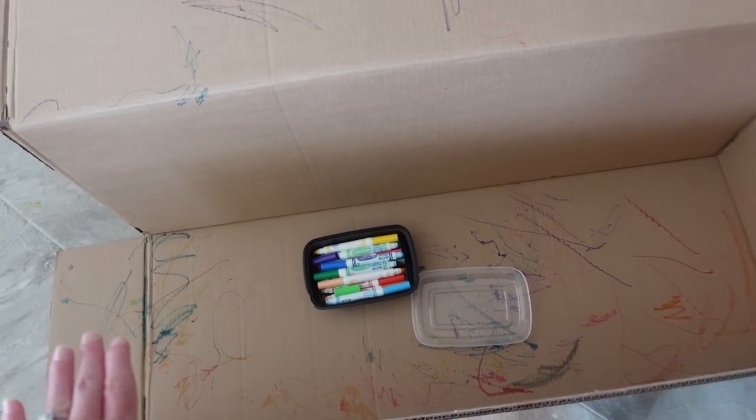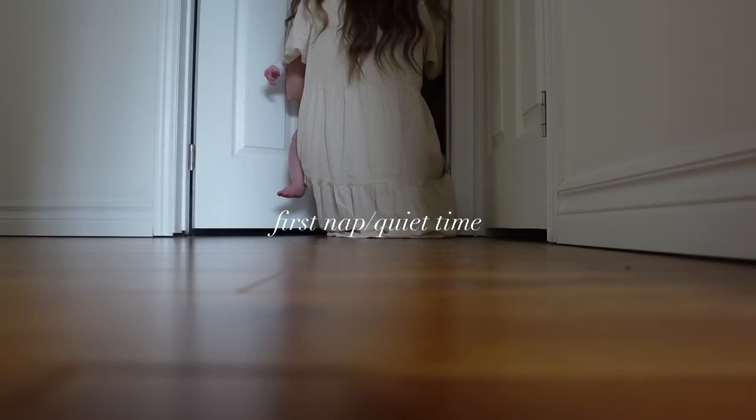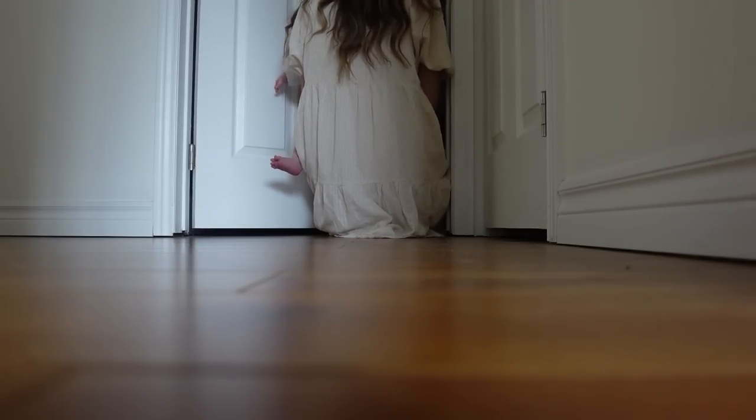Since we had this huge box from the mattress I let her crawl in here with my other kid and they just went crazy in it. Pro tip: if you have a massive box in your house, instead of getting rid of it right away let your toddler have some open-ended art time in it. I'm currently attempting my first nap time slash quiet time with the toddler bed. I can hear it's not really a nap — I heard magnet tiles being played with in there — but that's totally fine. As long as there's a period of rest that's contained to the room, that's what I'm looking for. It is currently Mother's Day weekend, so this evening we're heading to my mom's for a Mother's Day dinner with her, my sister, and that side of the family.